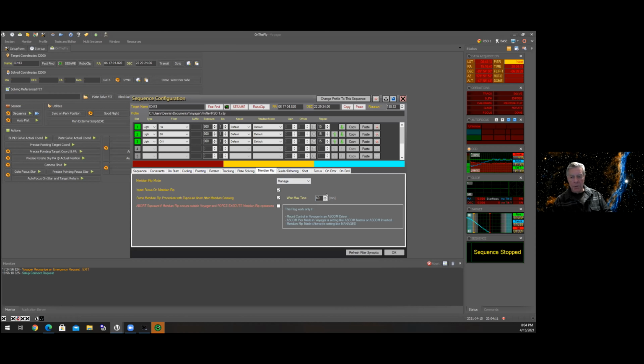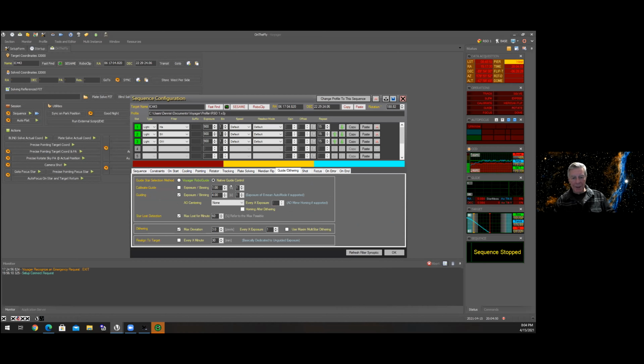Right now, conservatively, I wait for 60 minutes past the meridian flip, and then if you add in all the overhead, the filter, the focusing and all the inter-exposure time stuff that you're doing, I come out pretty close to about 80, 90 minutes. And so I don't play it right to the edge anymore. So 60 minutes past the meridian does me just fine.